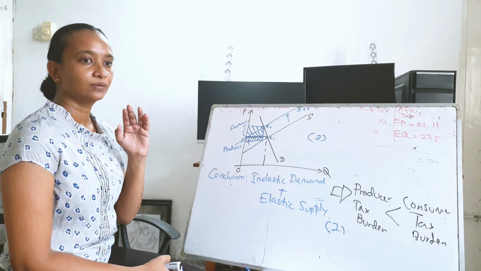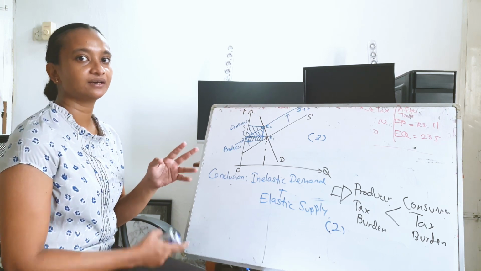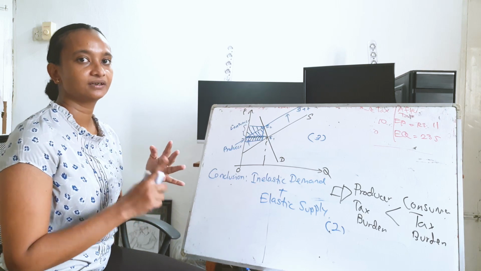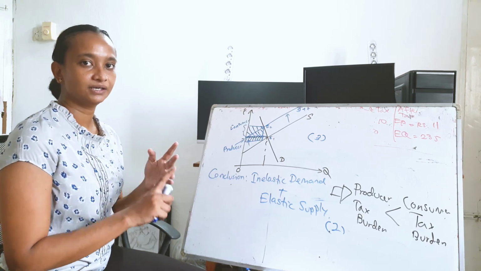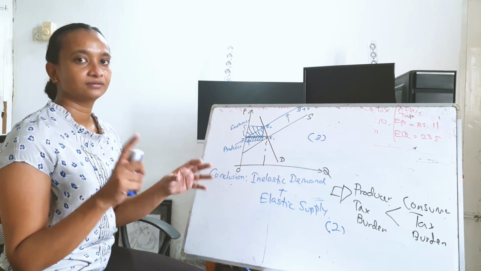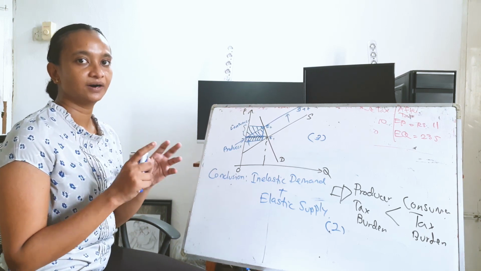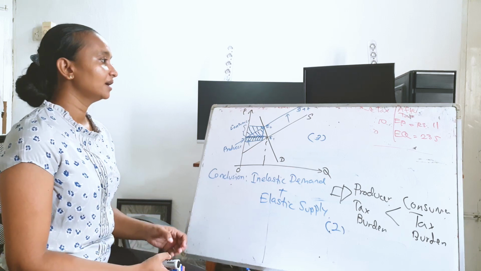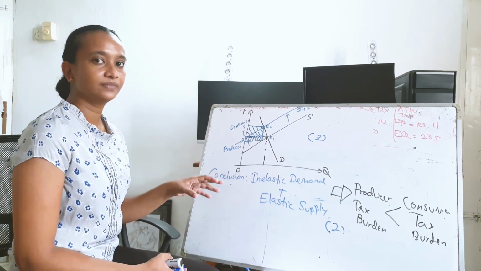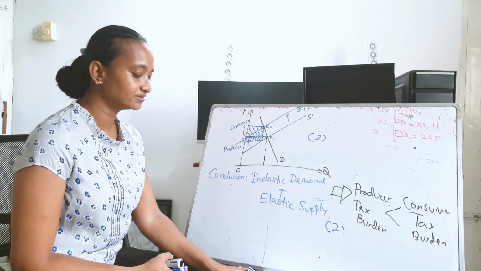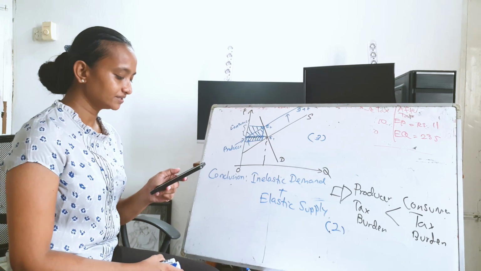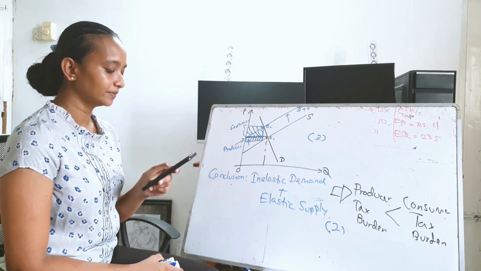So those two assumptions we can make. First, other factors should remain constant, and second, it is for a specific time period that we take this demand into account. We can describe the answer like that. Two assumptions that you have to mention, and you will be given 5 marks for that.